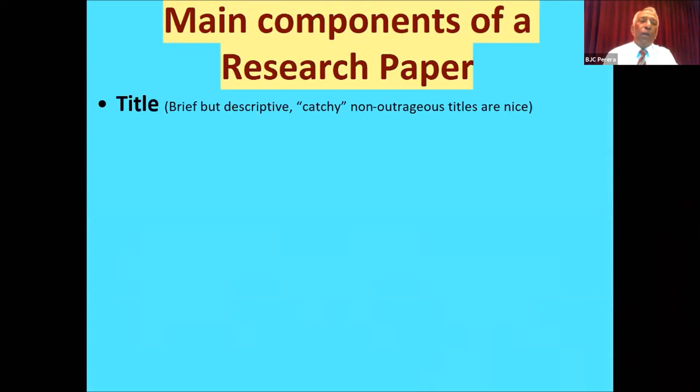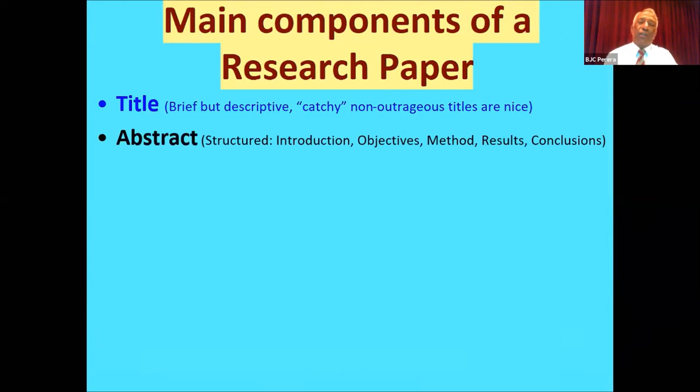But when you look at the title, I think he did mention this, that it has to be brief but descriptive, and catchy phrases are always useful because they evoke the interest of the editor, as well as later on, if it is published, the readership. But of course, you don't want to use outrageous titles. So non-outrageous, catchy titles are rather nice. And the abstract, you have already heard that it has to be structured into these different segments. Keywords, again, I think Professor Bintz spent quite a lot of time on this, so I'm not going to talk very much on that.